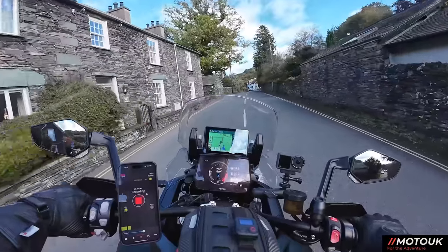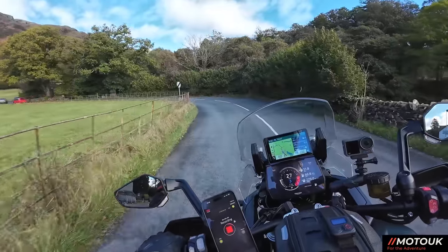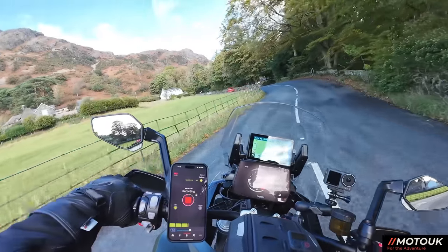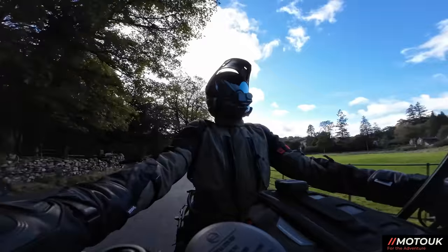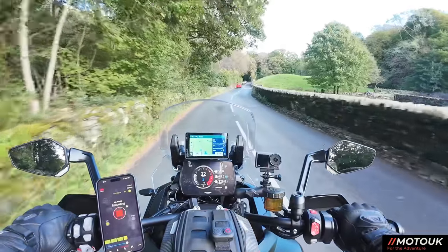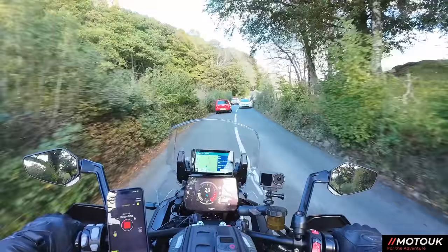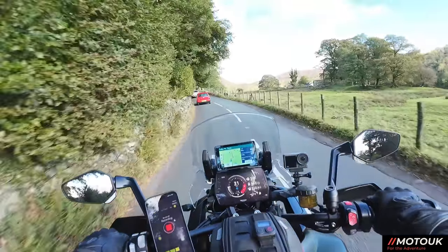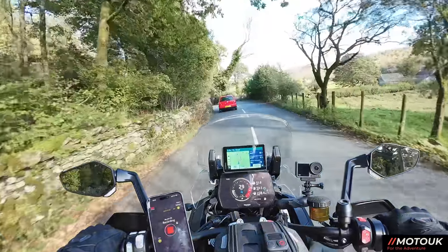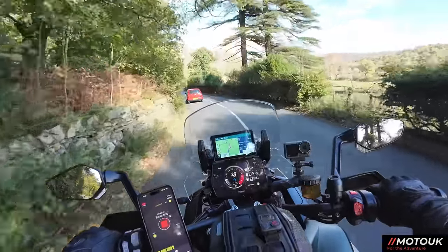We're just leaving Herdwick's Cafe and heading north out of Coniston towards Ambleside. We need to find a left turn signposted to Hardknott and Wrynose Pass. It's been sunny all morning — highly recommend Herdwick's Cafe if you're planning this trip, it's a nice start point. Beautiful time of year with it being autumn. These are two of the most famous passes in the Lake District, and also the steepest — gradients of one in three, one in four in places. There's also that Roman fort at the top of Hardknott Pass.